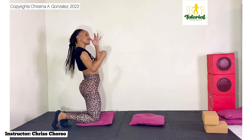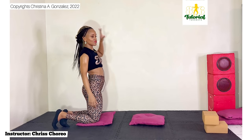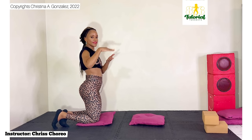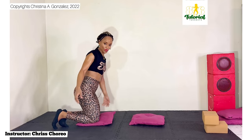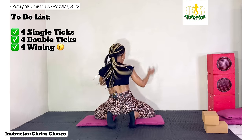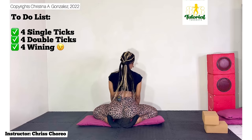We're gonna do tick, tick, tick, tick, two times both sides, and then we wind two times. No, we do the double tick, two times. I'm just gonna tell you what we're gonna be doing. So we're doing four. Let's do four sets of everything. Listen to my instruction. Here we go. Girl, I will confuse your ass. Here we go.